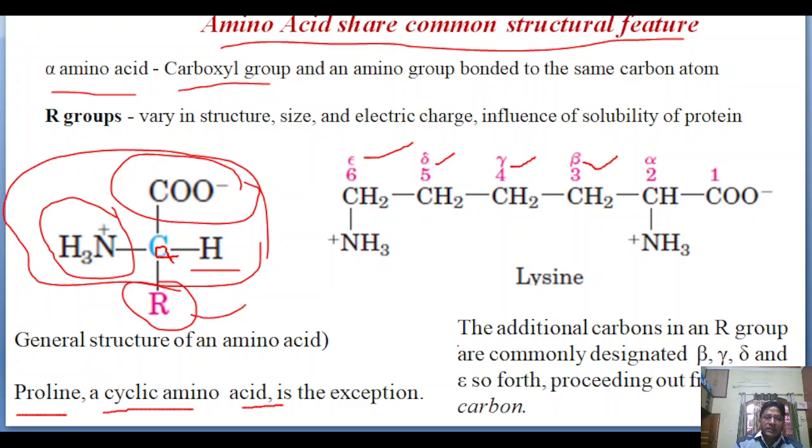These amino acids have a common structure, but their R group is different. That R group differs in structure as well as in electric charge, and in the property to solubilize in water. Based on this, the amino acids have been characterized as polar or non-polar. So this R chain will determine whether they are able to solubilize in water or not. Their chain size and charge also differ, and all these properties make the different types of amino acids, and their presence makes a specific type of protein.